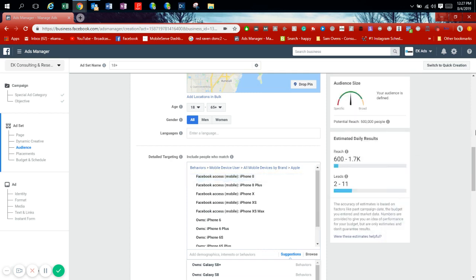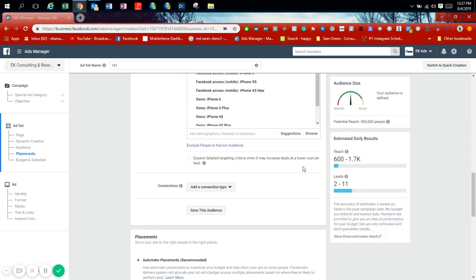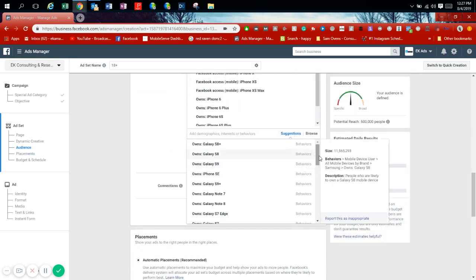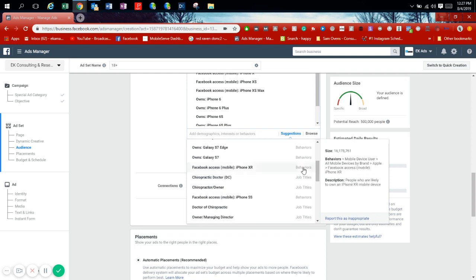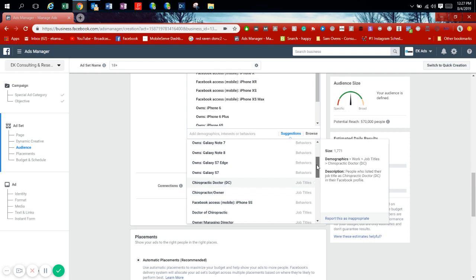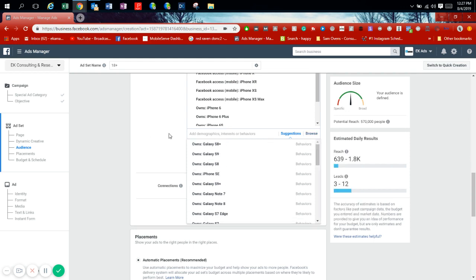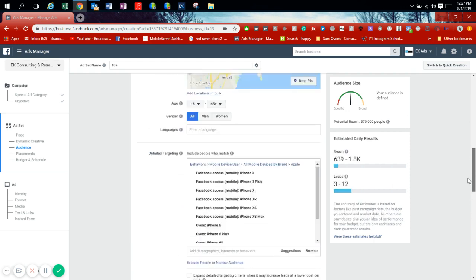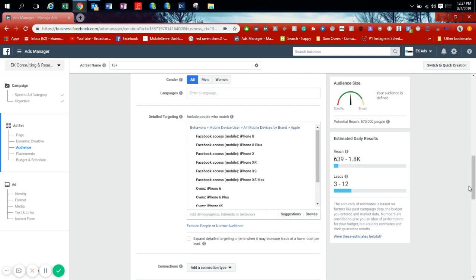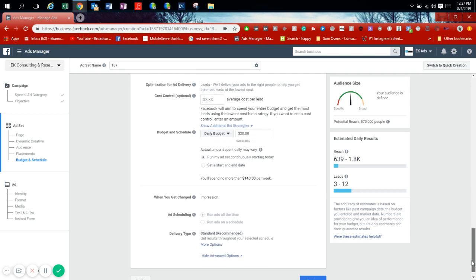Let's also add in the iPhone 8. Let's see if there's any more that we can add in, but that's just where we'll do the iPhone XR, and that's where we are for it right now. We're just going to focus on iPhones, no Galaxy phones. As you can see, right now, 18 to 65, if we're targeting people from iPhone 6 to iPhone 8s, we have a potential audience of 570,000 people as a whole.